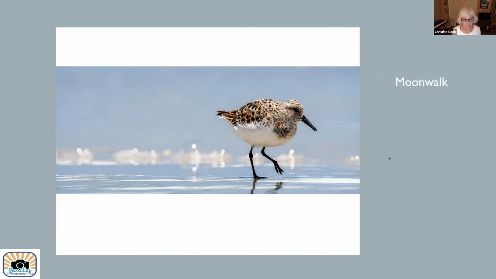Moonwalk. This is quite amazing. The bokeh is gorgeous. Softness of everything is gorgeous. And then the bird, beautifully presented. And it makes sense to me. He has all this space. You've left all this space for the bird. So he must be going backwards. Very clever.